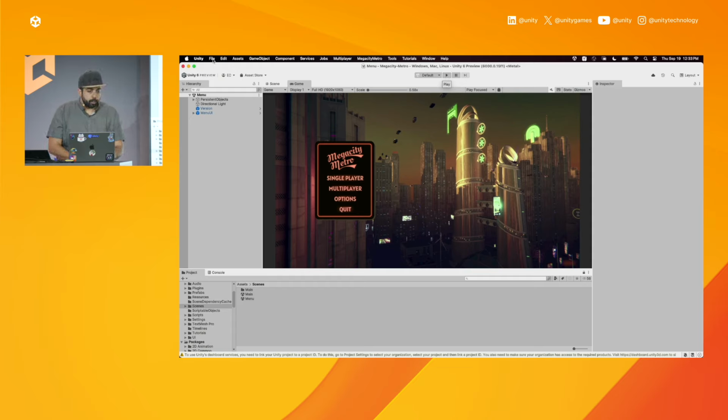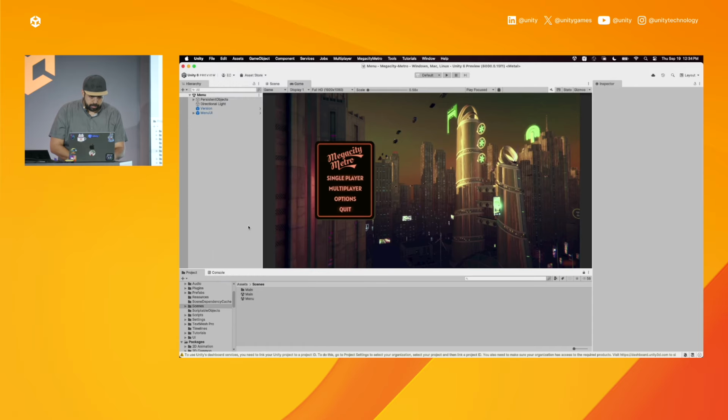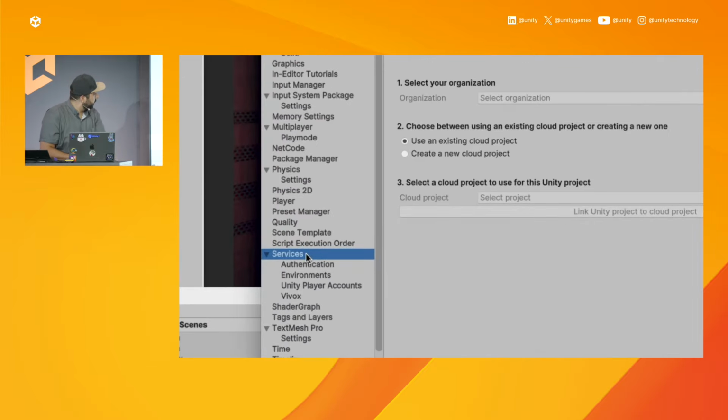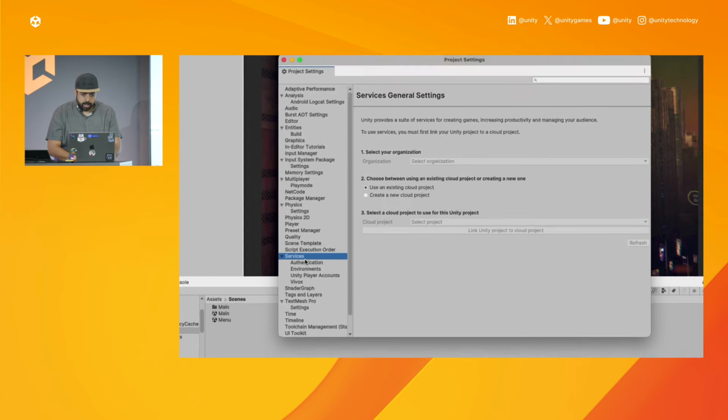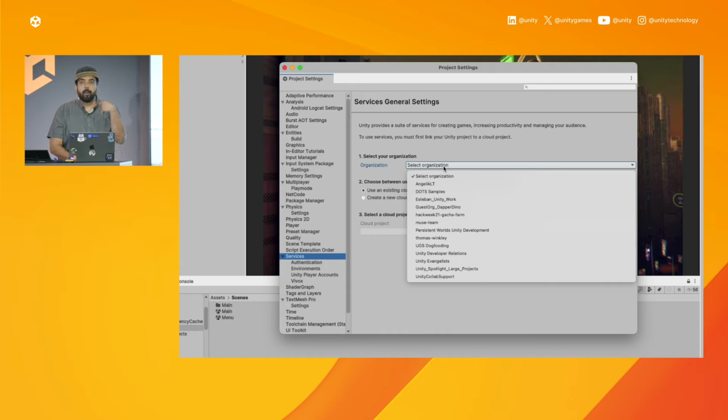So the way that you link up your editor project to a Unity Cloud dashboard project, go ahead into Edit over here. We go into our project settings. And in part of the project settings is this little services tab right here. Now, after you log in to your Unity account in the Unity editor, that's part of the process. When you go into this services tab, you will see the list of organizations, and you will have one by default when you create one.